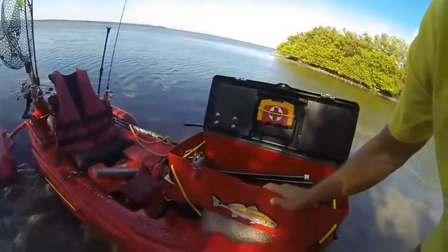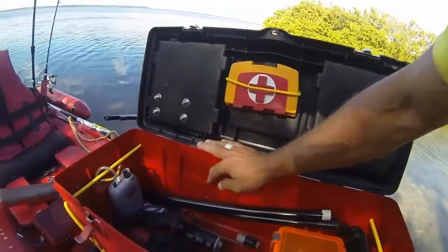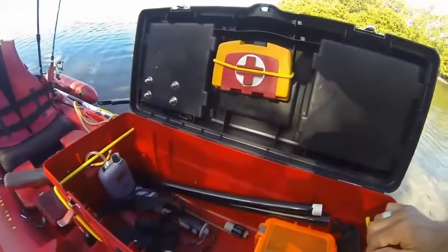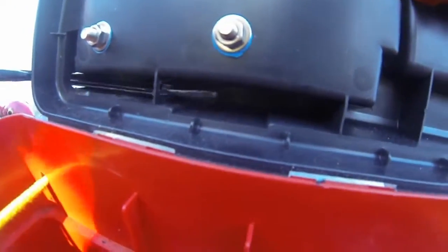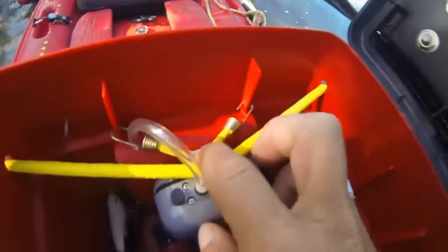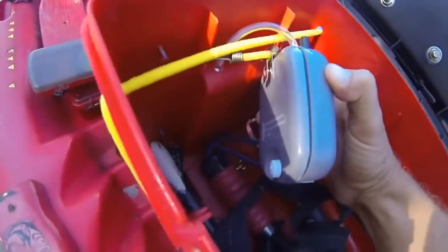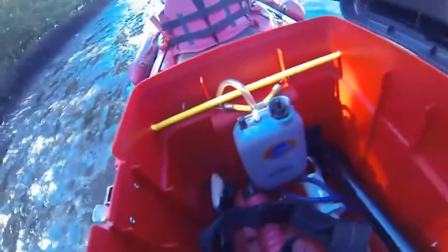If I catch a fish I will just put it on the side as a stringer. So that is another reason why I went ahead and bought a new box — because this time I don't have the inner box inside of it. This is the main bungee that holds this toolbox down. Underneath that there is a little tiny bungee and I can clip my $5 aerator onto that. It is a little quieter because it is inside the box now, so I don't have to listen to it.